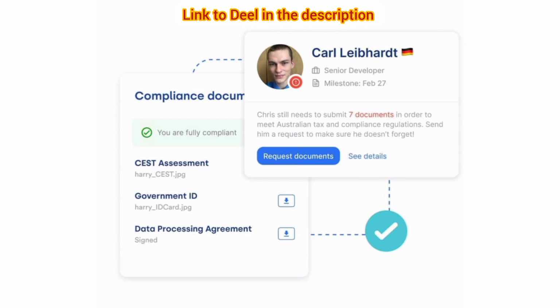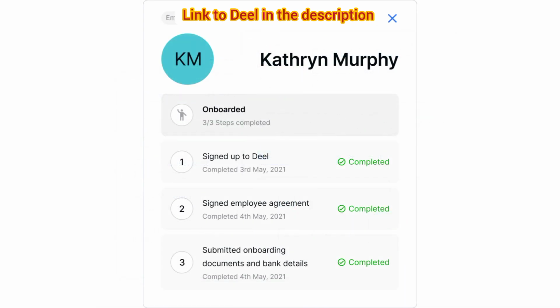Locally compliant contracts. With Deel, you can create, send, and sign employment contracts that comply with local labor laws. To help protect your business from unnecessary risk, the provider works with in-country legal experts to keep your employment contracts up to date with labor law changes on a quarterly basis. 2. Online onboarding. Deel's online platform is designed to streamline and automate the onboarding process, helping you collect information and required employment documents from your new hires. It also offers 24/7 support in 12 languages in case your employees have questions about the onboarding process or need assistance setting up their Deel online profiles.